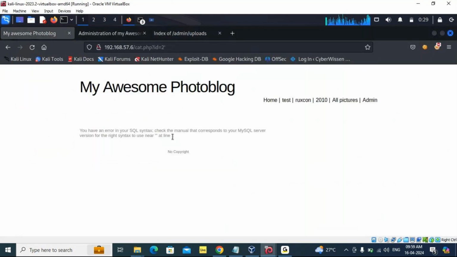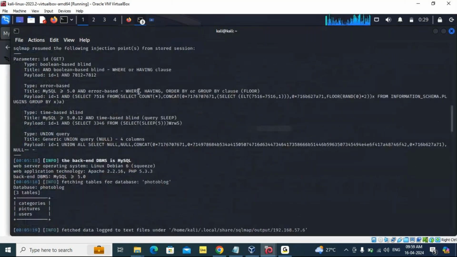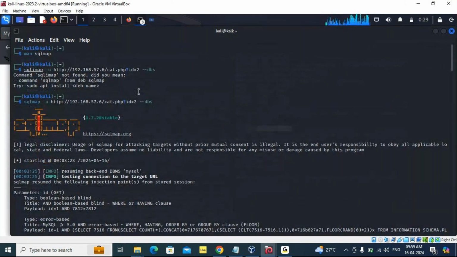So it's an error-based SQL injection. Then we used a tool called SQL map, and using SQL map, we automatically found the username and password. First, we pointed to the vulnerable parameter where we found the error, and we told SQL map to dump or enumerate the database.